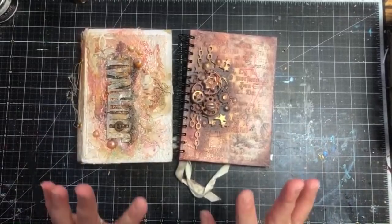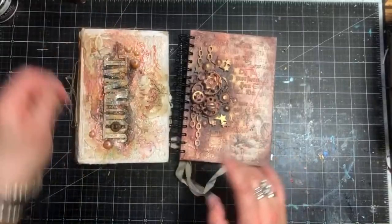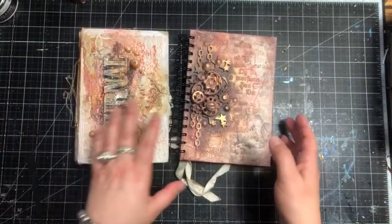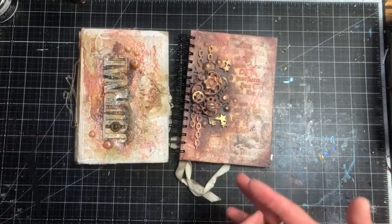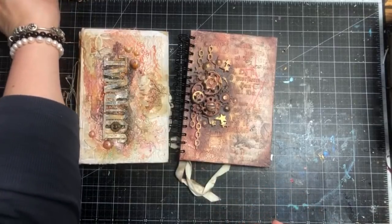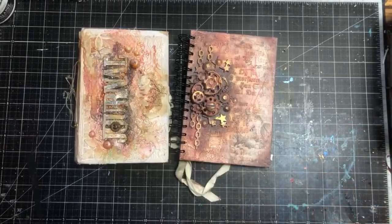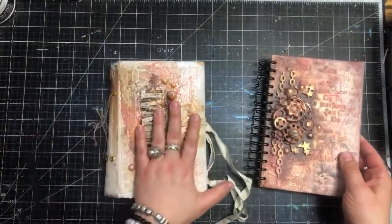Well, I would like to show you that you don't really have to spend a lot of time on your project and you don't really have to have tons of supplies to be creative. This is my goal for today. I really want you to understand that you may be creative anytime with almost anything. And I have my two journals with me. I'm going to use that one.